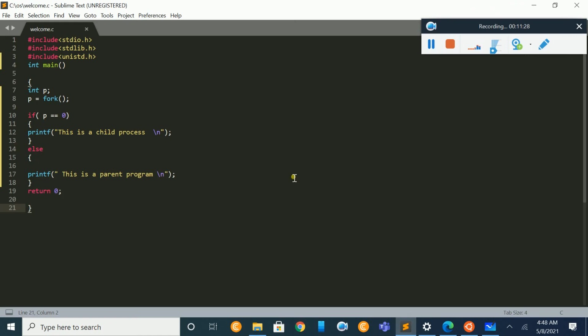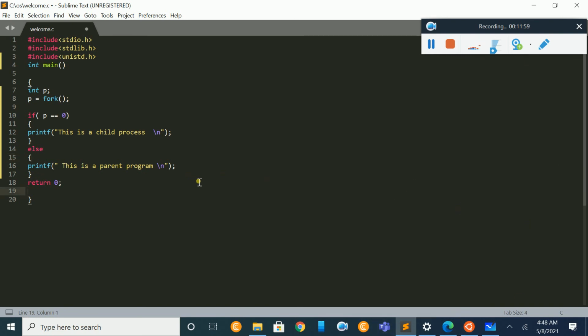Now I have written this program. I have declared p as an integer. p is equal to fork, so the fork will produce two values. One is p equal to 0, and the other one will be a value greater than 0.